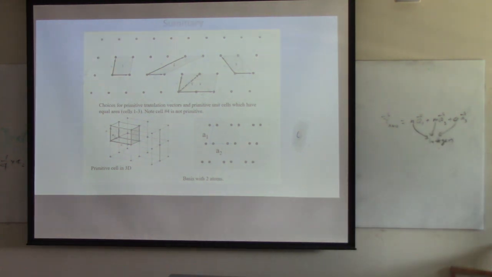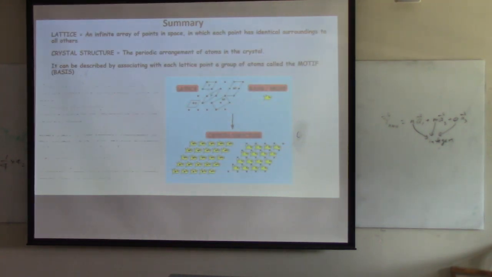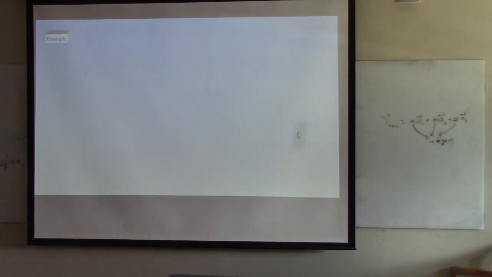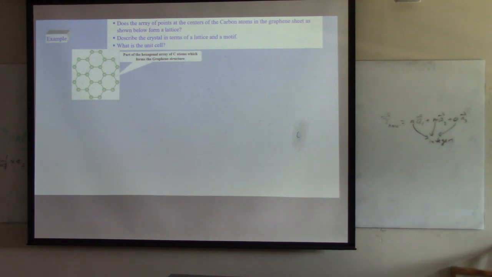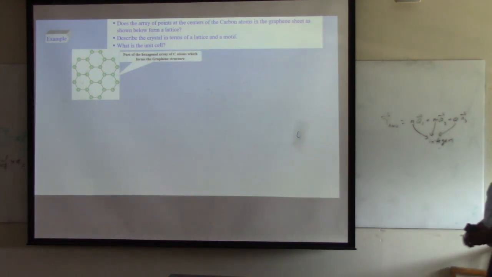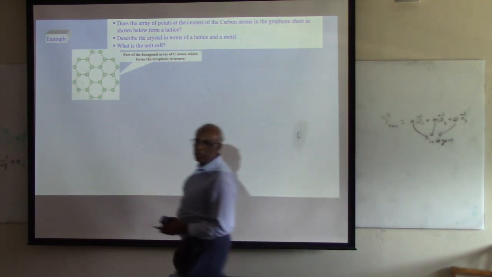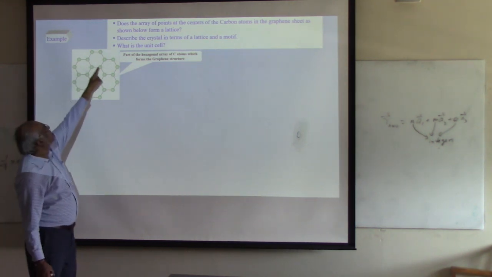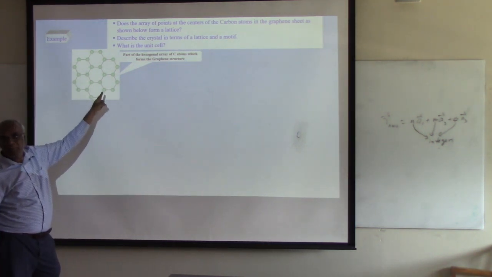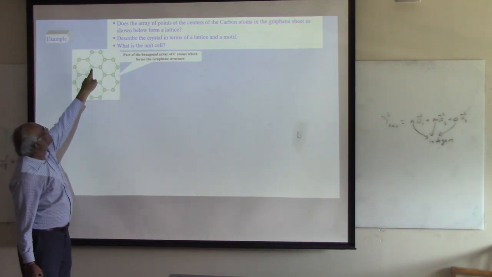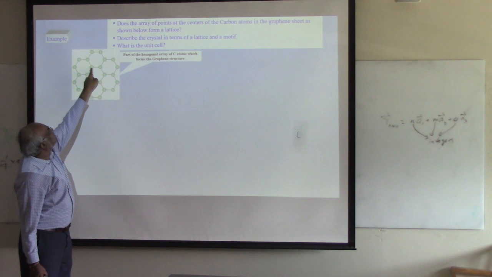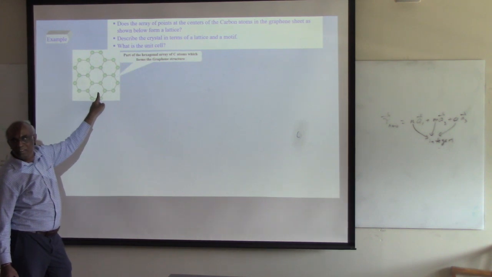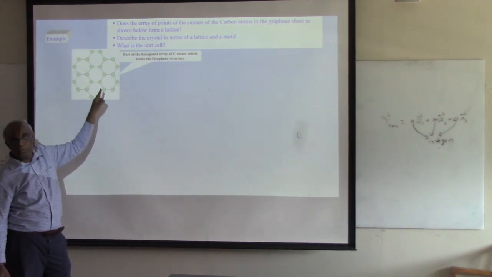Okay, so let me ask this question, then you get the idea. This is basically me summarizing. Please read this one. Okay, let's look at this one. This is what you're asking. So can you tell me the lattice points of this one? Are these lattice points? Let's look at this point. If I think about this one, what do you have to the right of this one? If I come here, is that the same? No, right? So that means these are not lattice points.